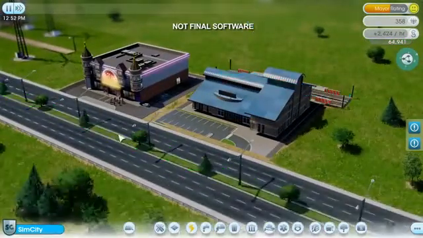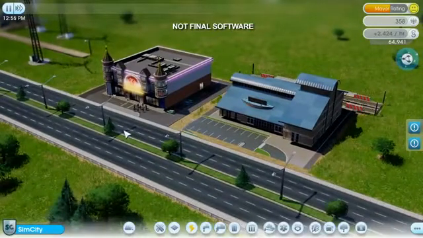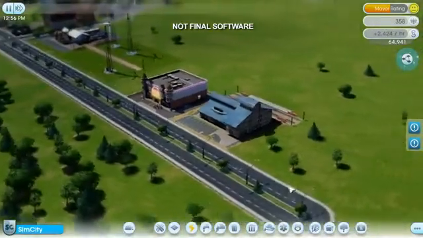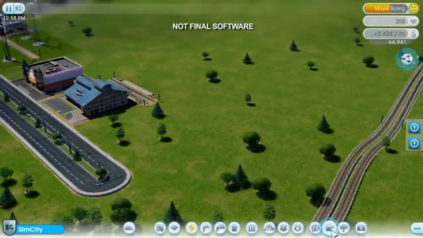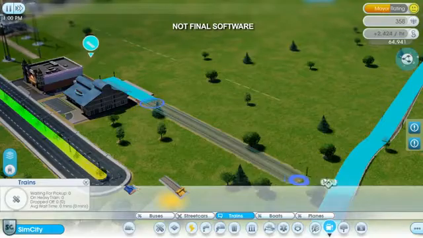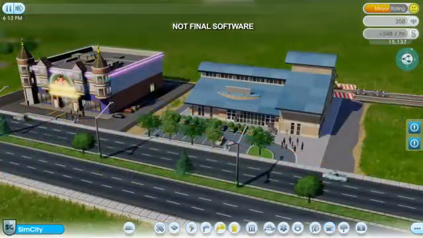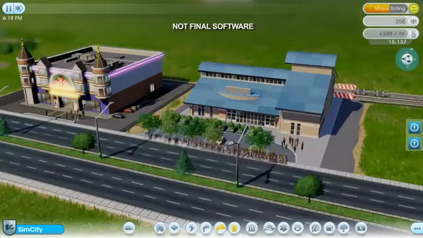Tourists will go to any commercial building in my city, but I want to encourage them to gamble, not spend their money on souvenirs and restaurants. Now, I need to connect my station up to the main rail line. This is similar to how I draw a road. And here comes my first trainload of tourists now.